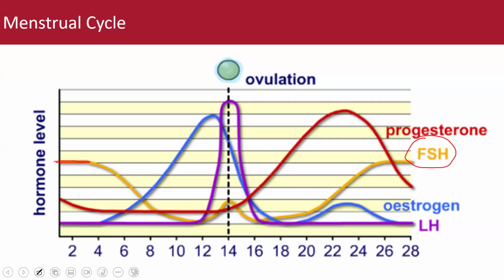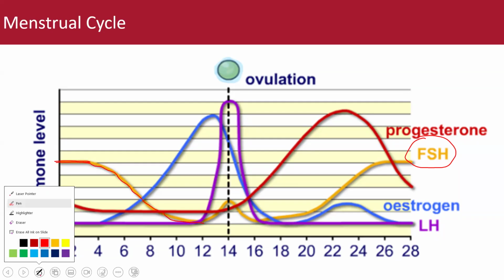Now, just for the lads, because obviously they're going to be very unaware of this entire cycle. Day 0 is when the bleeding stops. When the bleeding stops, the menstrual cycle starts. Ladies will then be producing FSH to get a follicle to be matured. When the follicle is matured, you can see that yellow line decreases because you don't need it anymore.